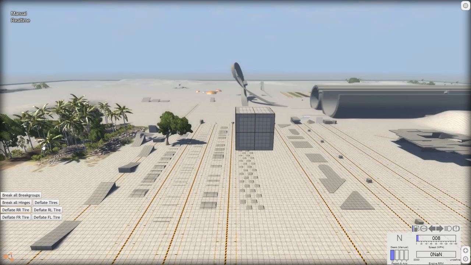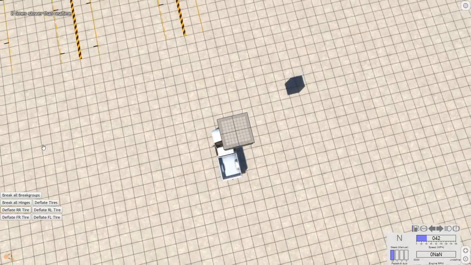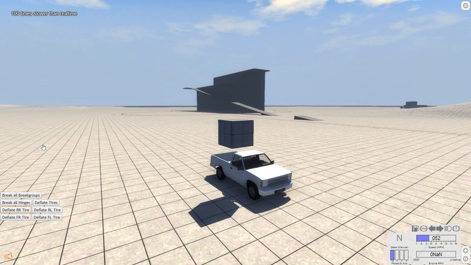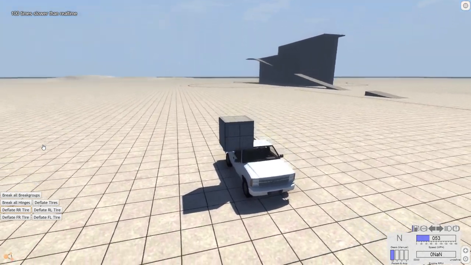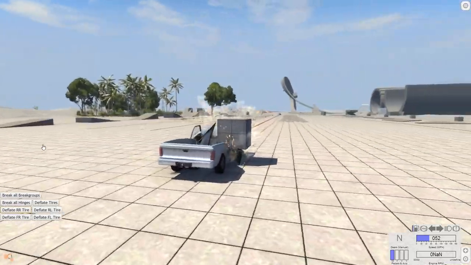And go. Oops, go. Alright, so, at 8 times slower, it's probably gonna hit it at the same speed, but with a ton more force. Don't know what the camera's doing, it just kind of does whatever it wants when this thing hits things.